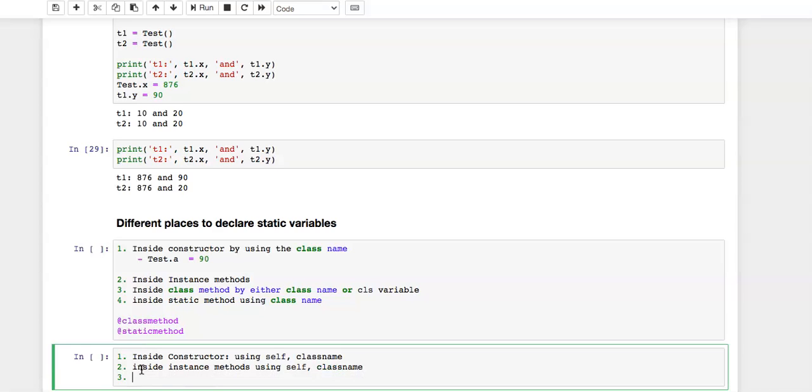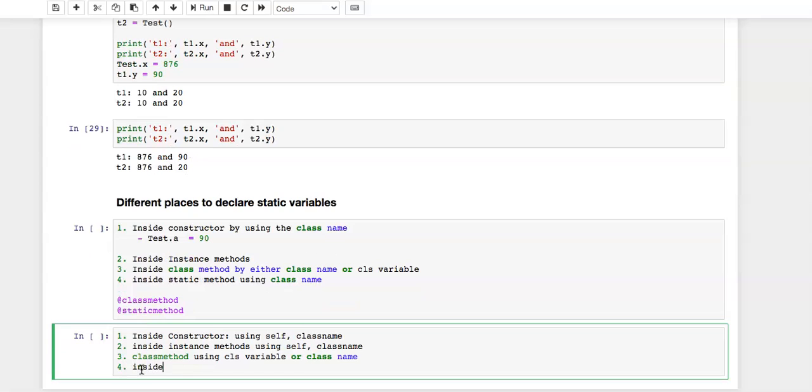You can access it inside class methods using the CLS variable. We'll talk more about that later in another video. Or the class name. Inside static methods, by using the class name.